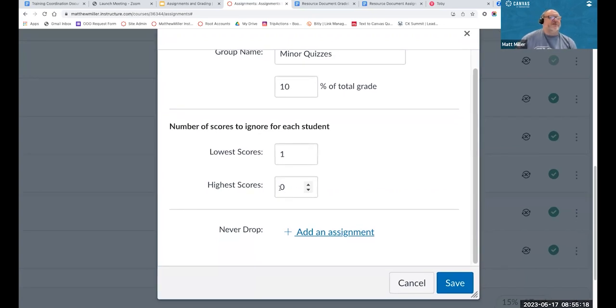Now, somehow, some way, for some reason, Canvas decided to create this feature as well. You can feasibly drop the highest score if you want to. Okay. I've been using Canvas now for 6 years or so, and this always makes me laugh because it's like, okay, who in their right mind would drop the highest score for a student? And I've always asked, can somebody tell me a reason?